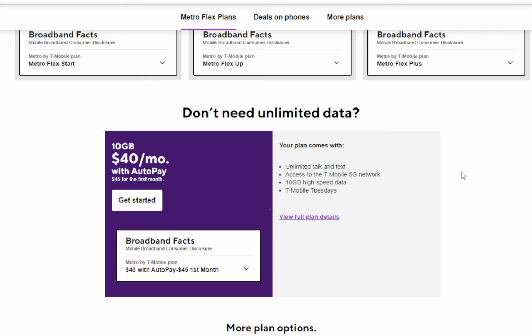If you're on the $25 Metro plan, you may want to consider keeping that line for as long as you can, whether you use it a lot or not. That plan has great value now, and I don't know if it's still being offered. I don't know if you call Metro today and say, I want to get on that $25 plan, I don't know if they still offer it. I may call for science just for fun, and I'll let you guys know whether or not they're still offering it. But that might be a done deal.